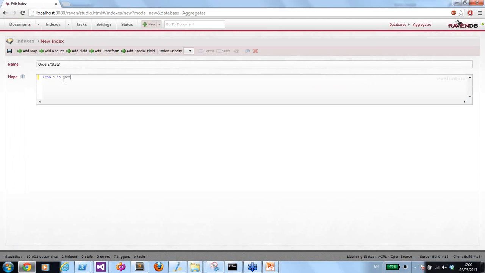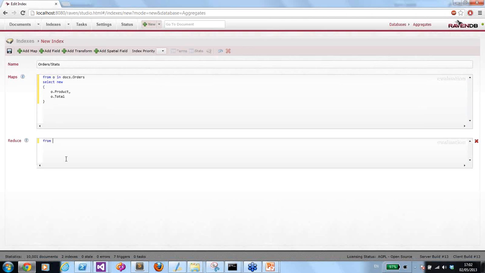From in docs.orders, select new product, o.total, and then select new product equal g.key, total equal g.sum.